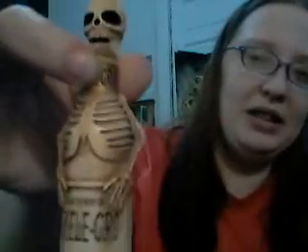Maybe if I took this ring off I'd be able to do it, but I'll figure it out at some point. We've got another little thingy here — oh, this says 'Skelegro,' so it might be another potion. Oh, that is cute — it's a little wooden Skelegro potions bottle. It's obviously solid so it doesn't really have potion in it, but there you go — Skelegro. That is so cool!